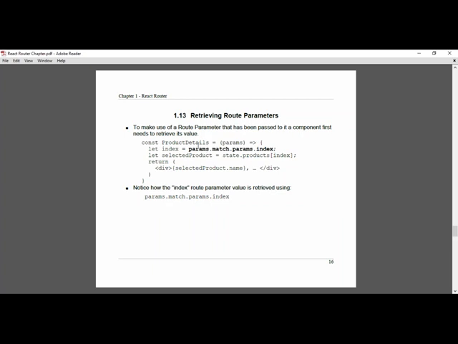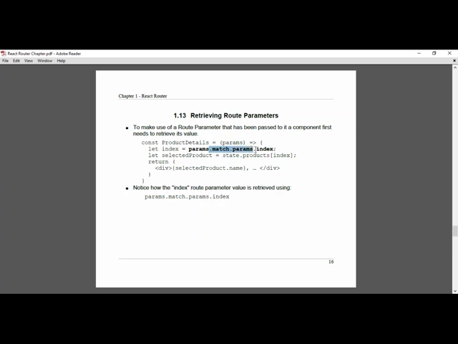Okay, so in addition to all the other properties that you have, here it's called params, it's the same thing. So this is your properties. Along with the other properties that you have being passed into the product detail component, now the router is going to add match params to that.